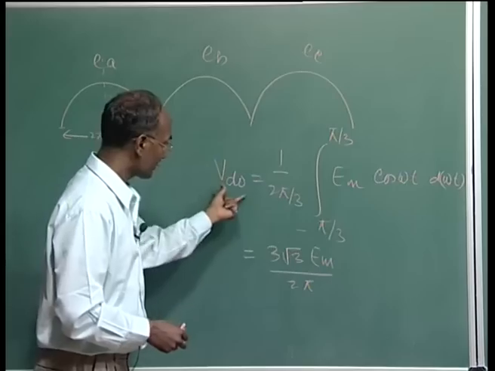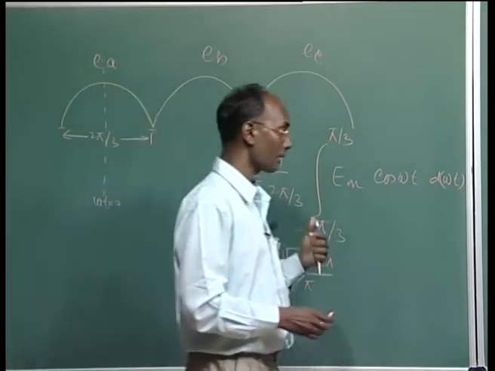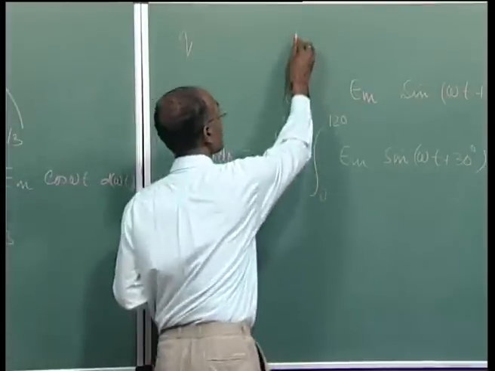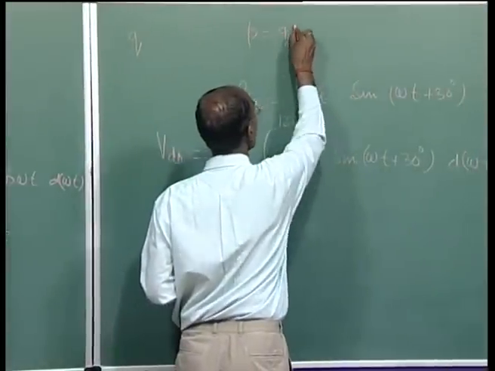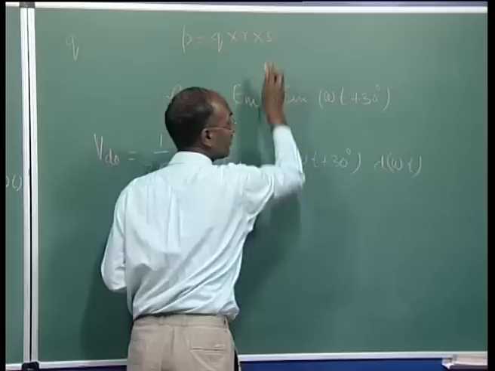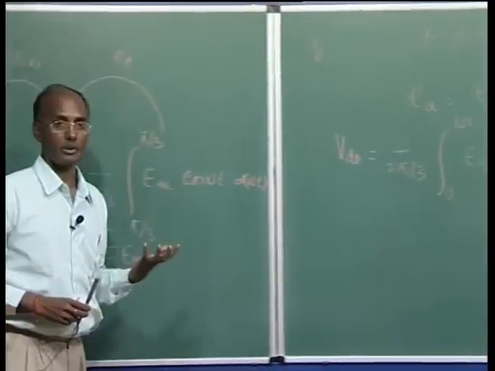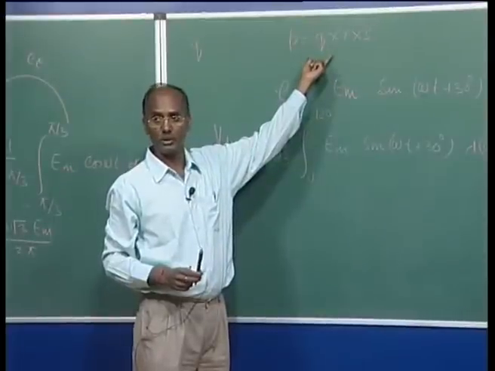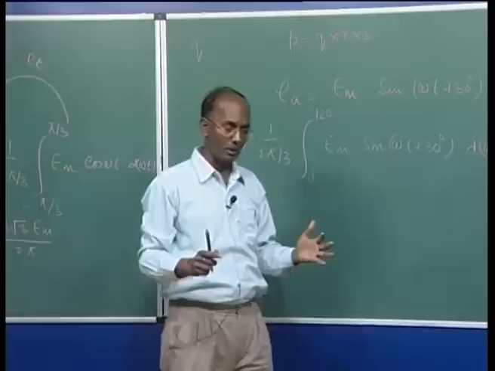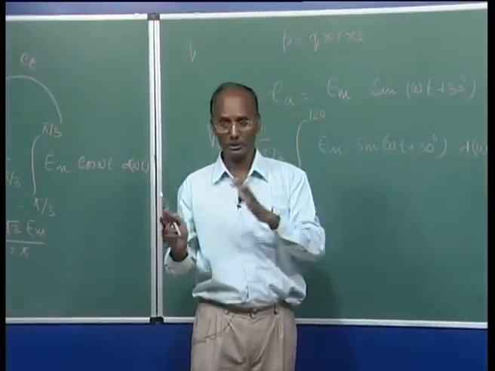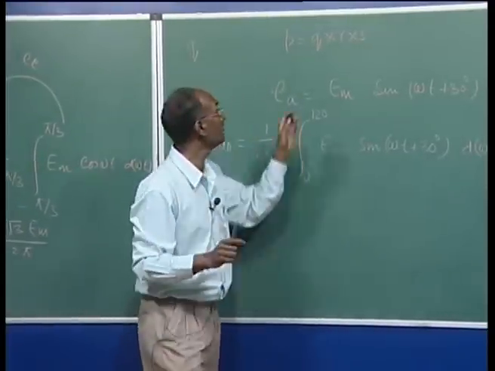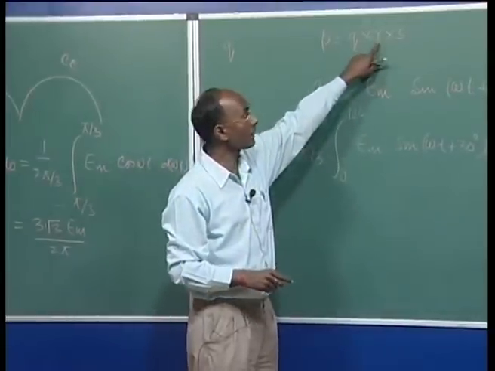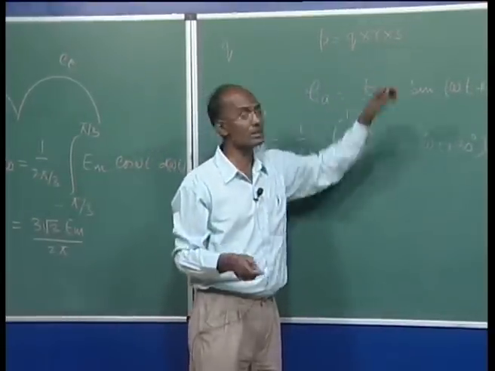Then, if you remember, I defined this Q here, meaning I wrote the pulse number P is Q, R and S. P is your pulse number and Q is the number of valves in a commutation group. The group you have to form should be large and symmetric, so that a large number of valves can be accommodated. Now R is, as I said, the parallel path and S is in series.